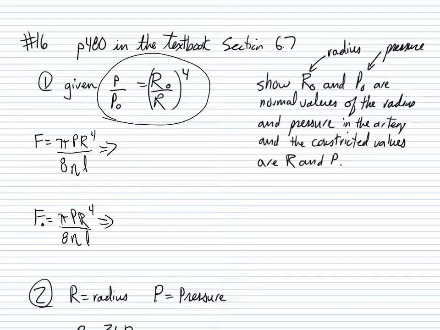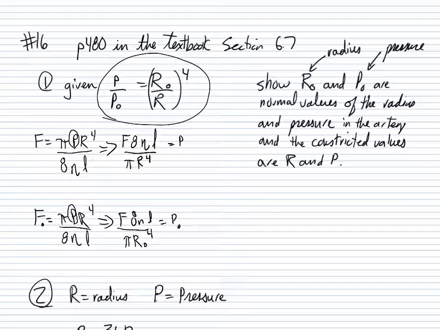So what I did here is I set up two equations that are identical, and since we're doing a ratio, we'll have to put one over the other. And since we are looking for P over P0 equals R0 over R to the power of 4, what we need to do is solve for P in both of these equations. So you need to rearrange. You'll notice I already rearranged them, and I put my original pressure on the bottom and my P on the top, just like they did in their equation.